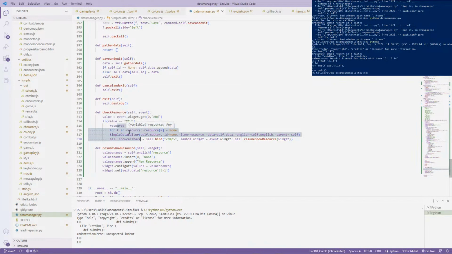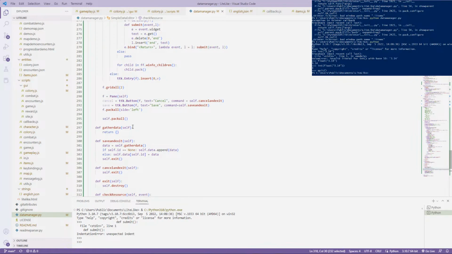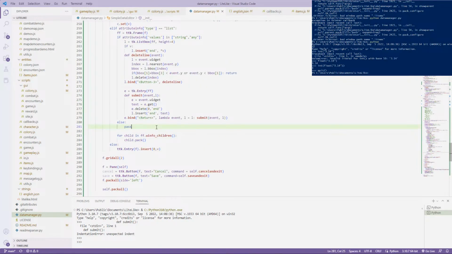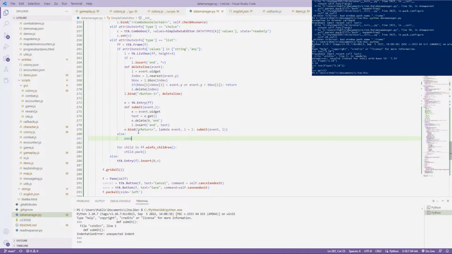So, let's see. This is where we're at right here. Yes. So, we go into items because shop costs are only ever resources.